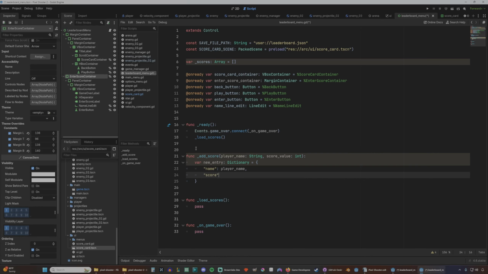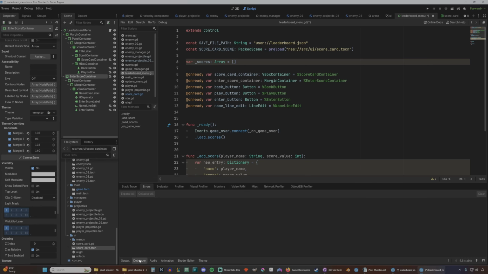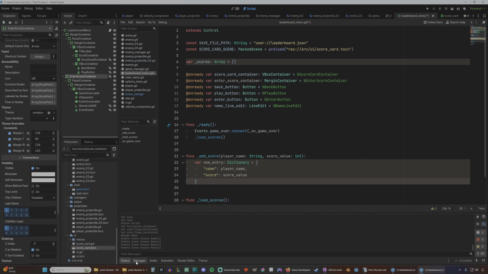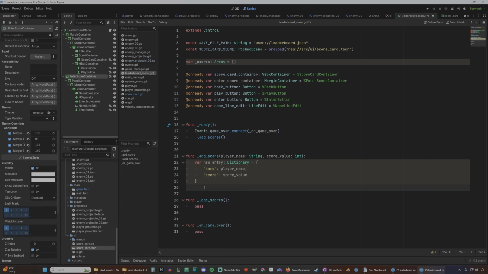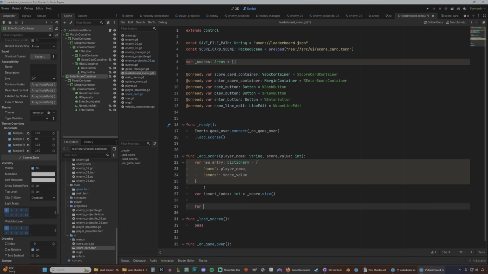And then we will have the score, and that will be the score value. Is it giving me some sort of warning on this? I can't tell. I don't know why that's highlighted like that. So let's do var insert index, an int equals score dot size for I in scores dot size.